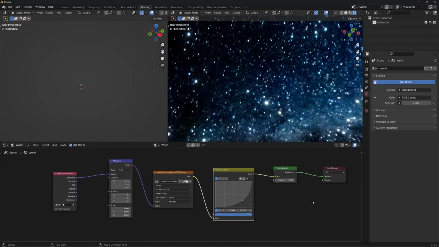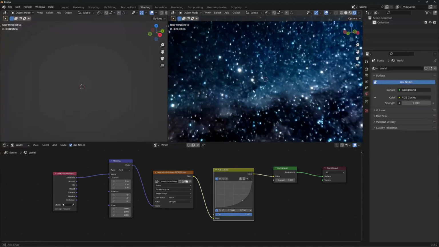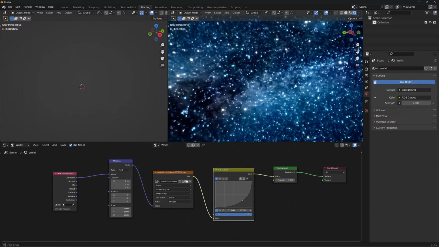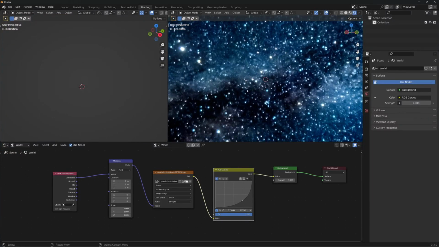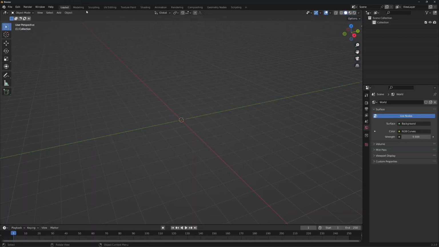So that is the general nodes for the world scene, which is the main source for this black hole effect in terms of background. Have a play around with the settings, make sure you're happy, and you can also look at Pexels website for more high-res photos of space. Use anything you like. It doesn't have to be a space scene, but obviously that looks a bit better in terms of theming.